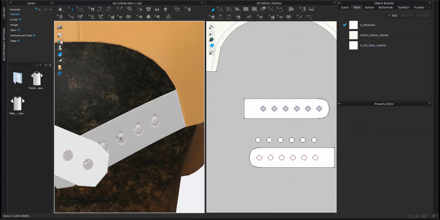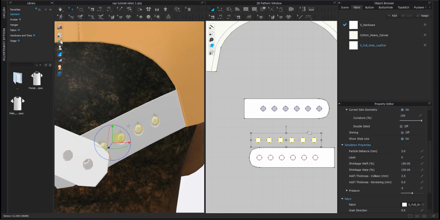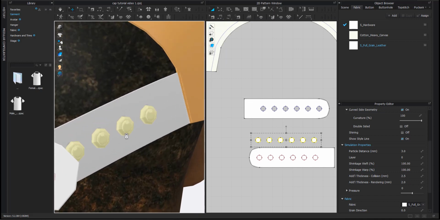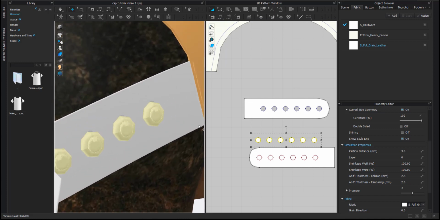Because we want it to be a little bit thicker, we can also add some thickness to those patterns. So I'm going to select them all again, and I'm going to change the thickness rendering here from 0 to 2. But as you see here, they're very rounded. So what needs to be changed in order for them to not be as rounded is the curvature percentage.